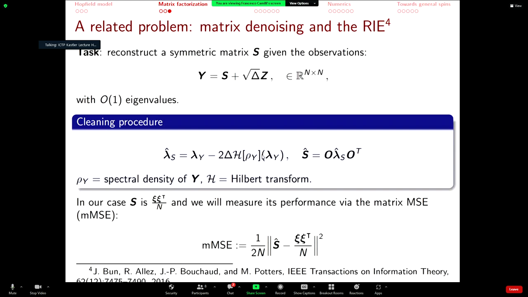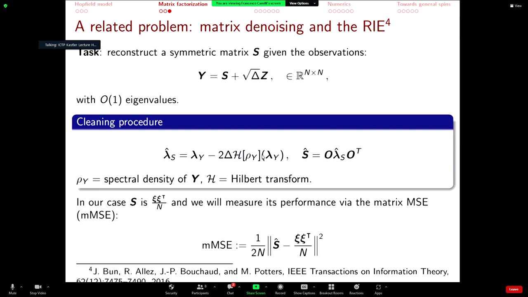This question stands. And I want to quickly mention also this related problem, which is denoising. It's not exactly matrix factorization because denoising requires the statistician to do slightly less, in the sense that you need to find just the matrix psi psi transpose and not the factor per se, okay? So there is a way to do it even when the rank of the hidden matrix is full. That is the rotational invariant estimator, for instance. And it is not always optimal in the information theoretical sense, of course.